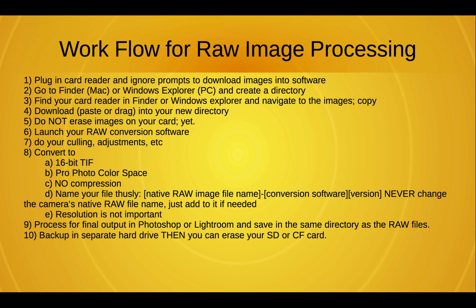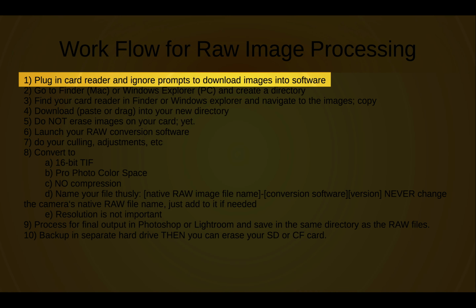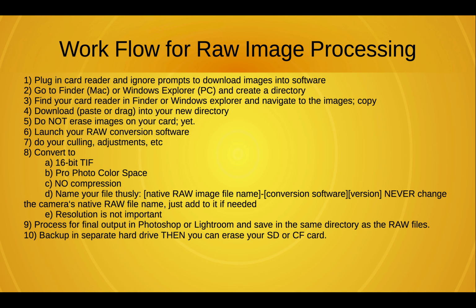These are 10 steps called Workflow for Raw Image Processing, and number 1 is plug in the card reader and ignore the prompts to download images into software. And this refers back to the lesson previously where I said that don't become a slave to software. Don't let the tail wag the dog. Inevitably, when you plug in your CF card or your SD card, this is what happens.